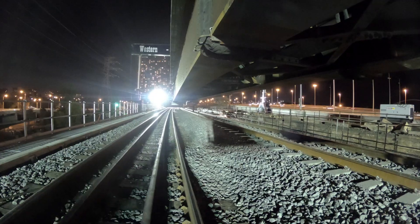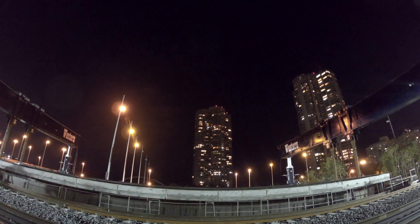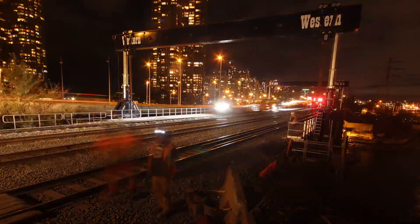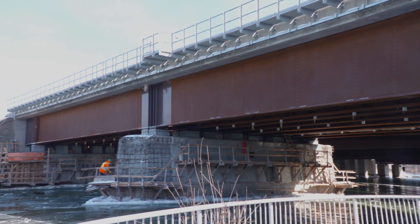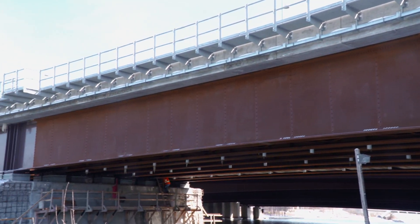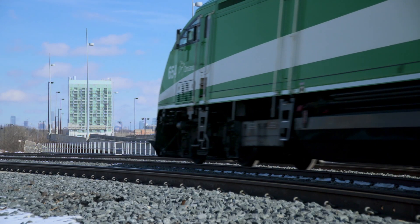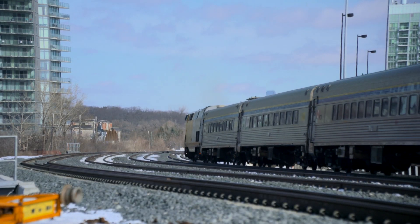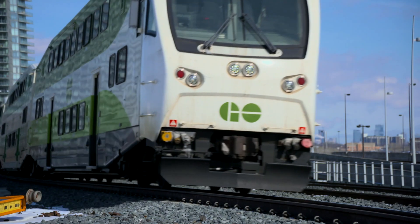The last piece to this massive puzzle is lowered into place with time to spare. Western secures the span and makes way for the other trades to come in and complete this job. We utilized every moment that we had. It's important to remember that we're one step in this bridge process — there's a lot of other steps that happen after that, and it's important for us to make sure we hit our mark. That gets the next guy in, and then the next guy in, and that's exactly what we did. We're pretty efficient that way. Trains run across these rails on Monday morning and life in the city continues uninterrupted. This replacement went off without a hitch, and it wouldn't have been possible without the efficiency and lifting power of Western Mechanical.